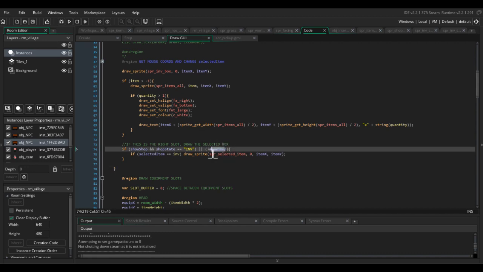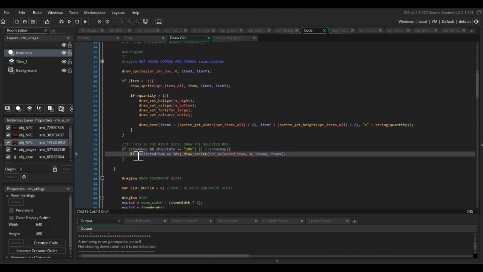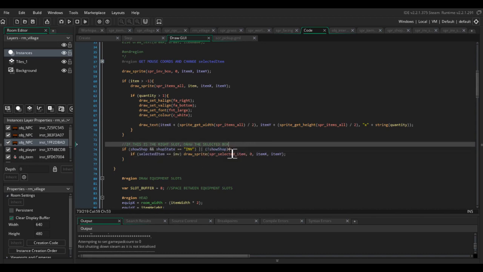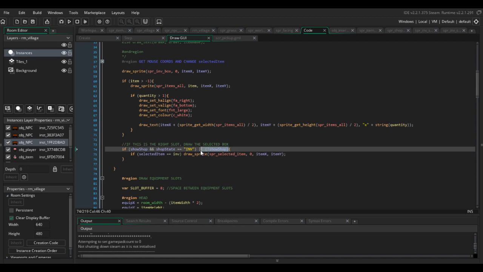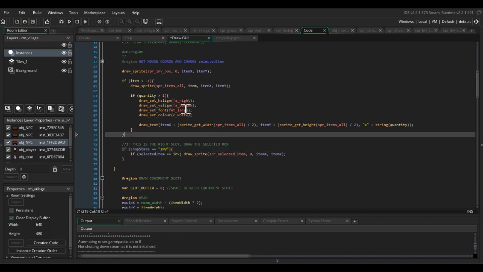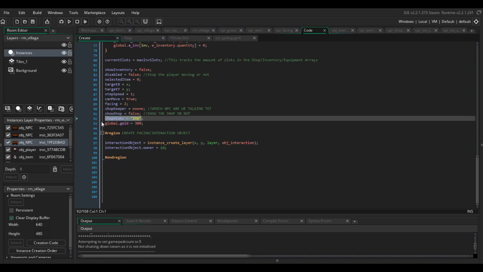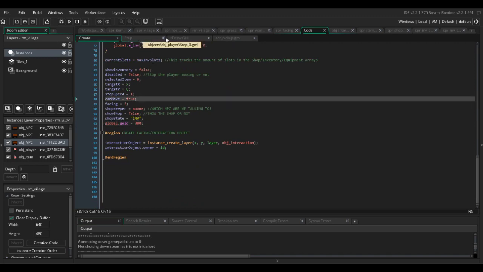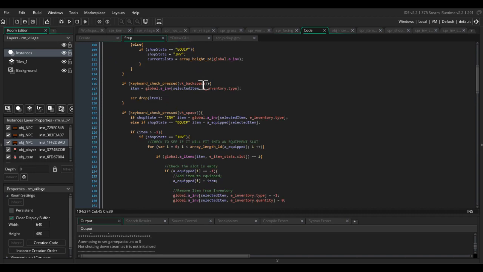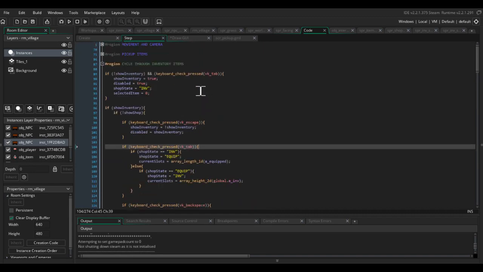That's because of this. If we're not showing shop, it's going to do this. So the way to fix it is just delete this and delete this, because we're always going to be setting the shop state to inventory, which we will do. Well, we've already done it at the start.